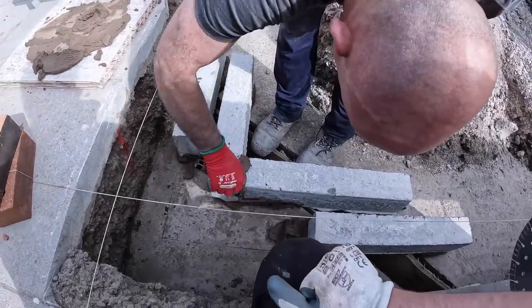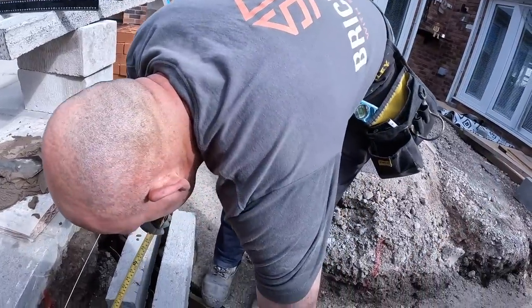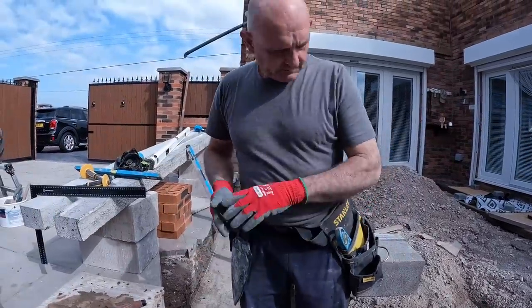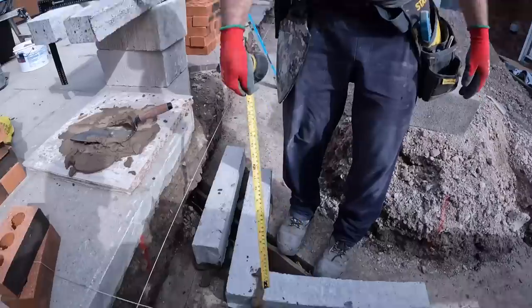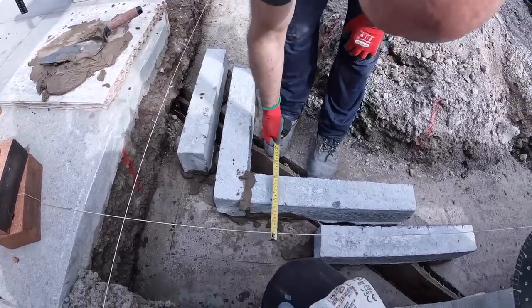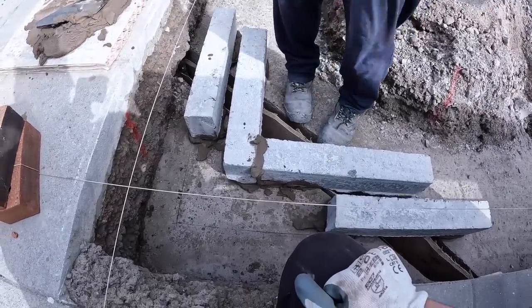So there you go. That's the first set of lintels set out. Like your dad said before, you can't over-engineer a foundation. You want to take every step you can to make sure it's secure and strong. We haven't got any blocks really to do this. No. I suppose it's a trench block. Yeah. 150. Trouble is, all the trench blocks are buried.